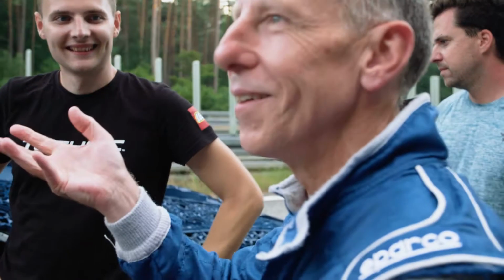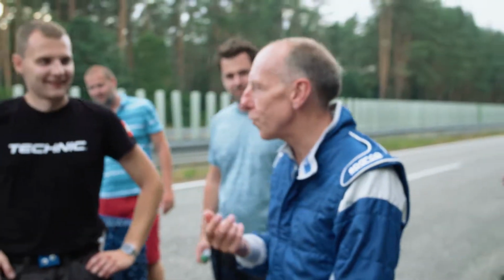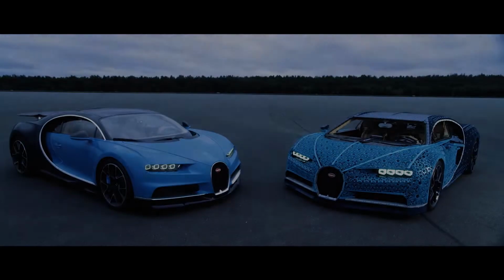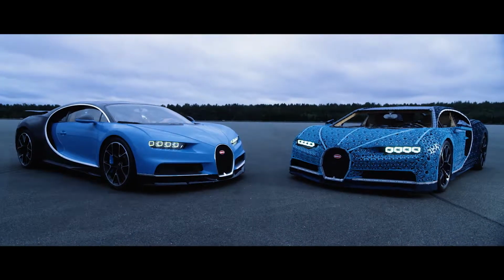It's not until you sit and you look and you spend time taking it all in and enjoying the surroundings. But also, you know, we know dynamically it runs very well, we know that. But if you stand 10 meters back between the LEGO Chiron and the real Chiron, you really would struggle to tell the difference. I mean, seriously, it's that good. We did the impossible. We built a car out of LEGO Technic elements and actually made it drive.